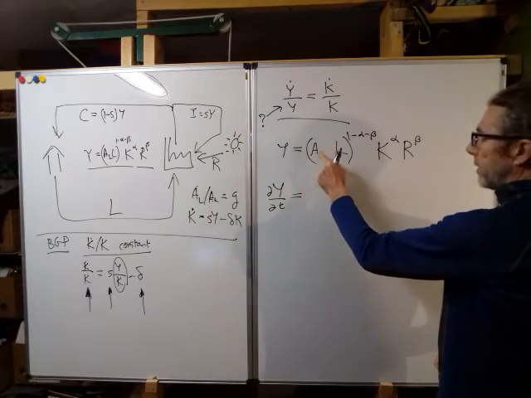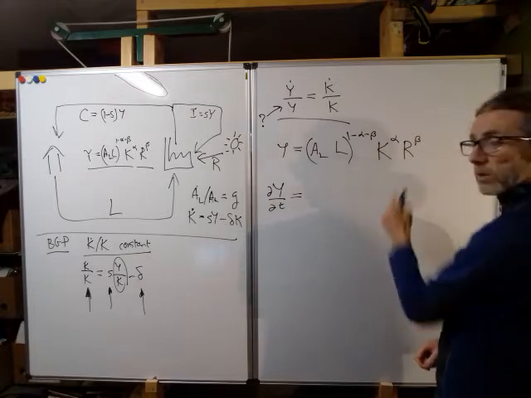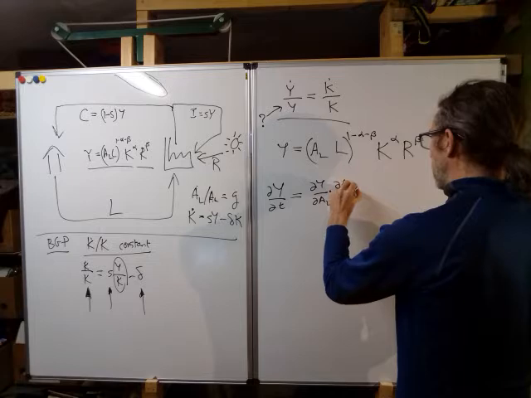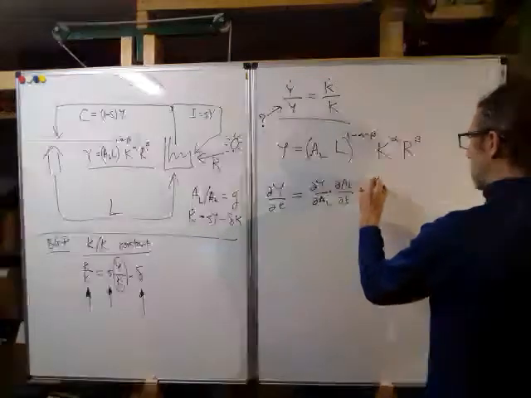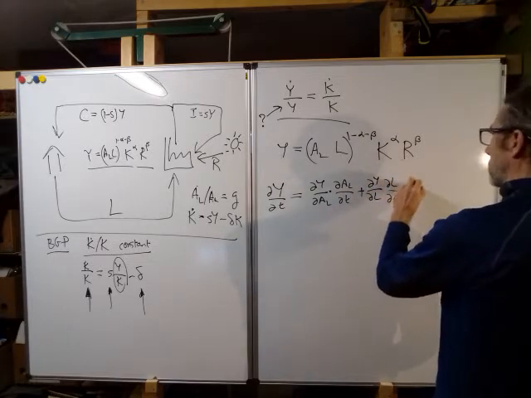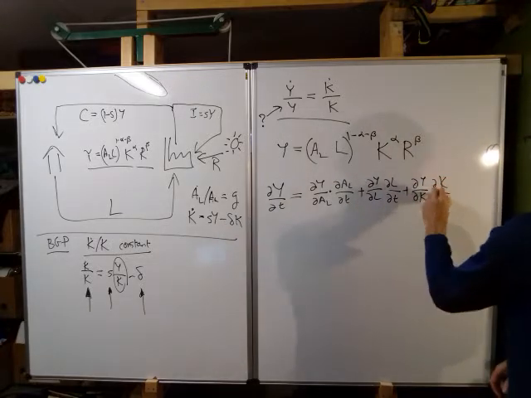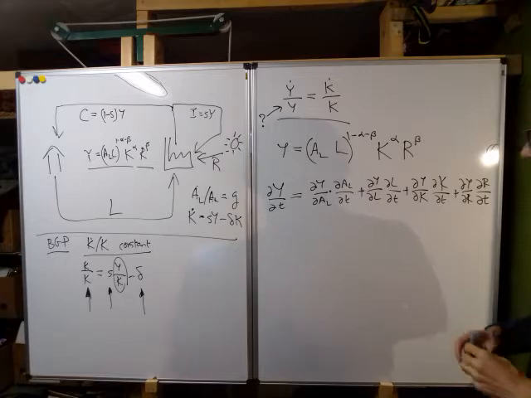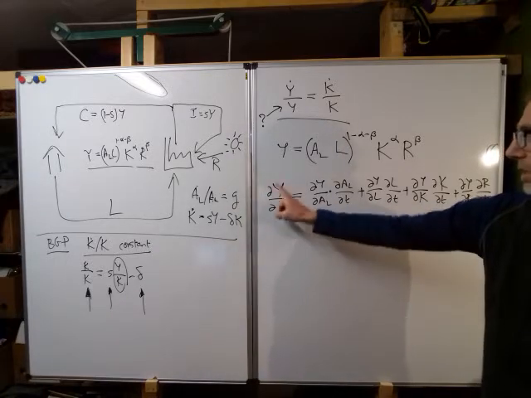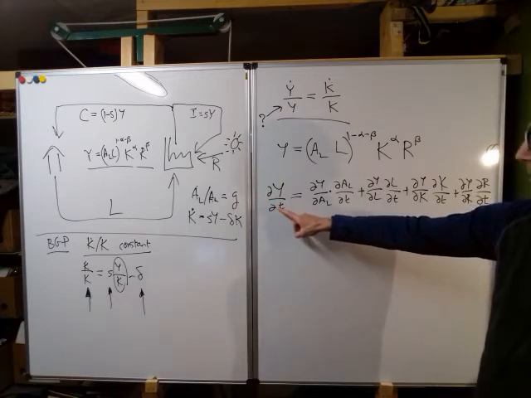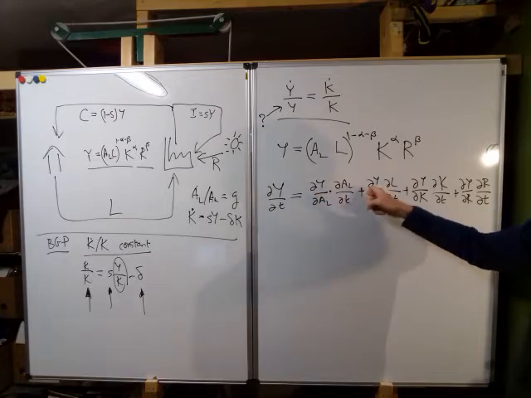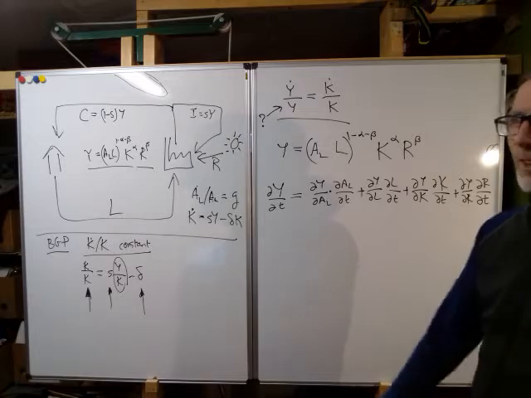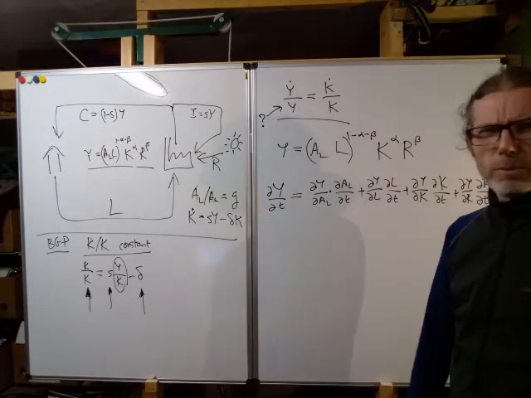So y is a function of A_L, L, K, and R, and all those are functions of t, right? So how does y change with time? It's how y changes with A_L times how A_L changes with time, plus the other terms. The sum of all those four terms is the rate at which y changes with time: dy dA_L times dA_L dt, plus dy dL dL dt, plus dy dK dK dt, and so on. I always mix these names up, but this is the product rule, isn't it? Or is it the chain rule? It must be the product rule.